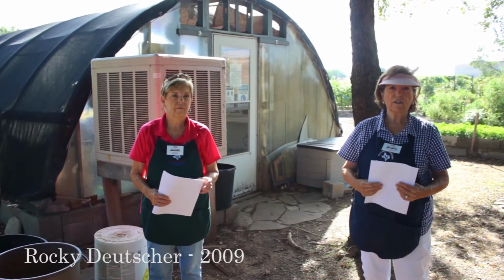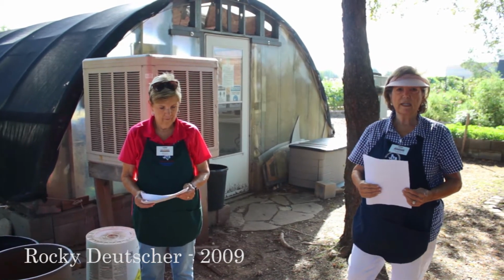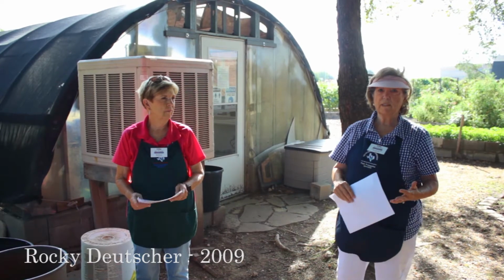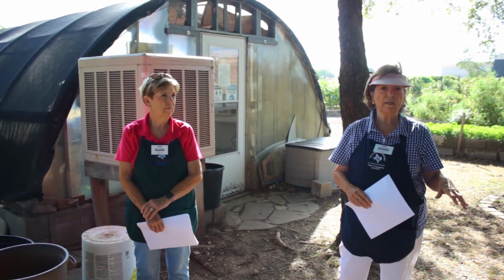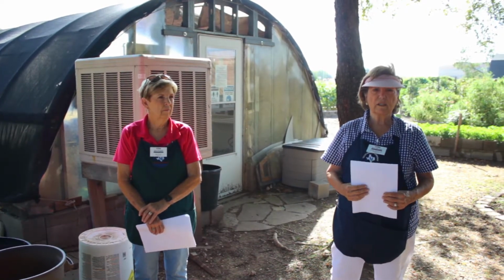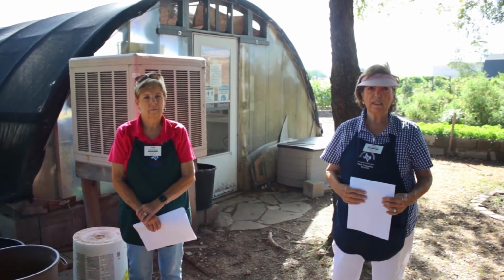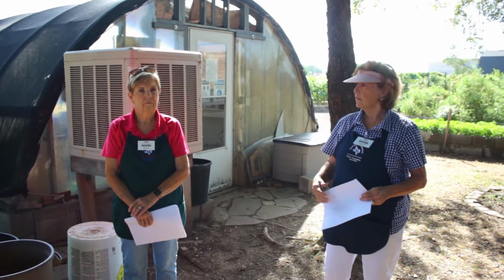I've been a Master Gardener since 2009. Currently I'm working in this greenhouse as a volunteer. In the past I've been Vice President of Programs. I've worked in probably all the gardens that we have at the projects, and this is my favorite place to work. Sue and I are both propagation specialists, and we've taken the greenhouse advanced training classes.